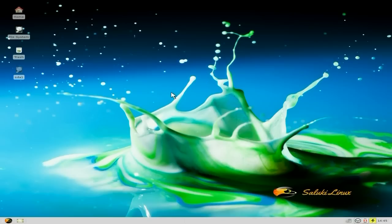So it's getting better and better all the time as it goes along, so that's super duper. It uses XFCE 4.10, so that's even more super duper. And you can get other themes for it as well if you wish to do so. I'll go quickly through it with you. I just wanted to show you now it's updated, you might want to use it. Home, file system, trash, and installed hard drive, so that's super duper.